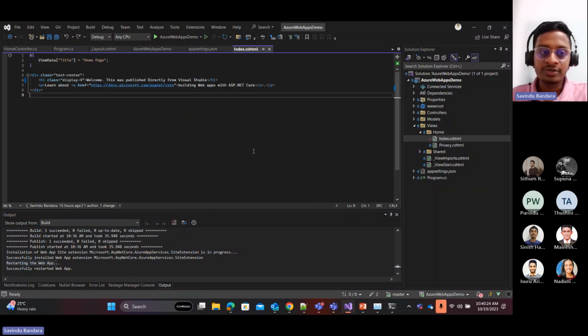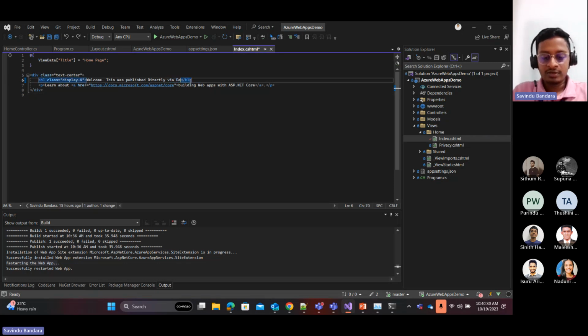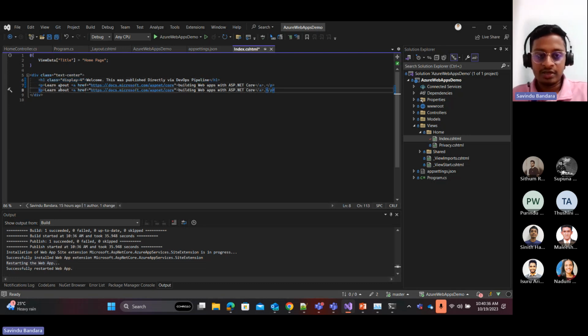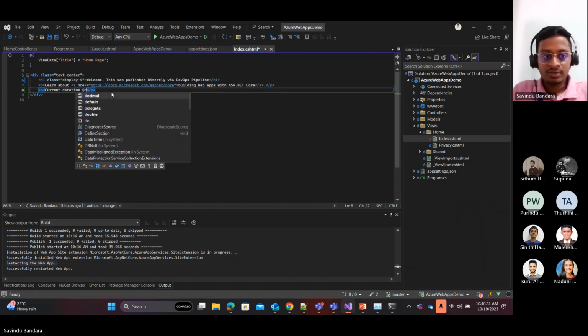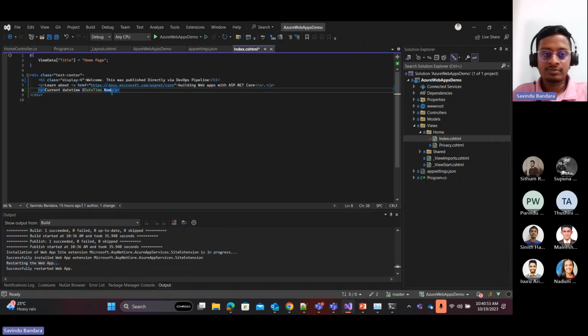This is the same project in which I'm going to reflect the changes. I will do a small change. I will change the text from Visual Studio to via DevOps pipeline. I will duplicate this one, remove these anchor tags, and do a small change: current date time, DateTime.Now.